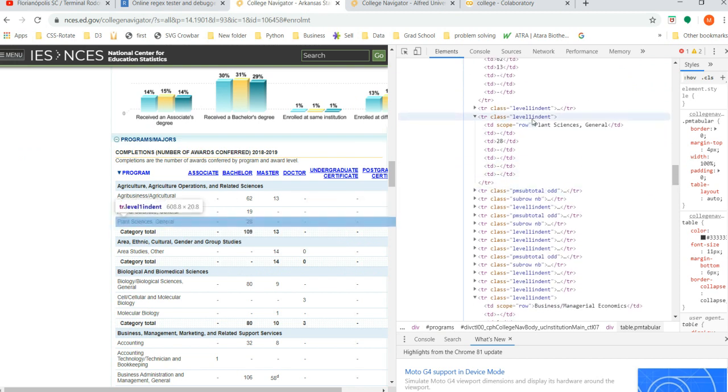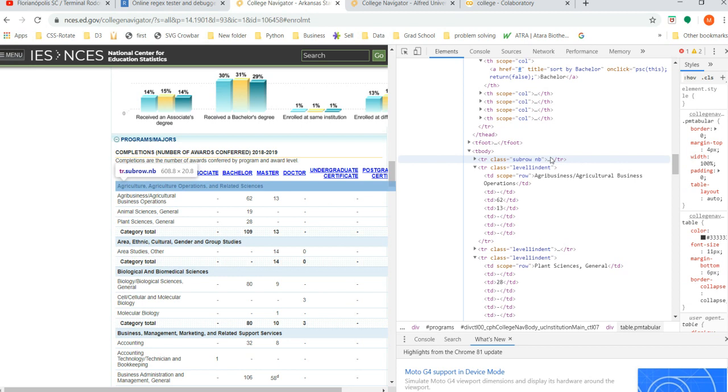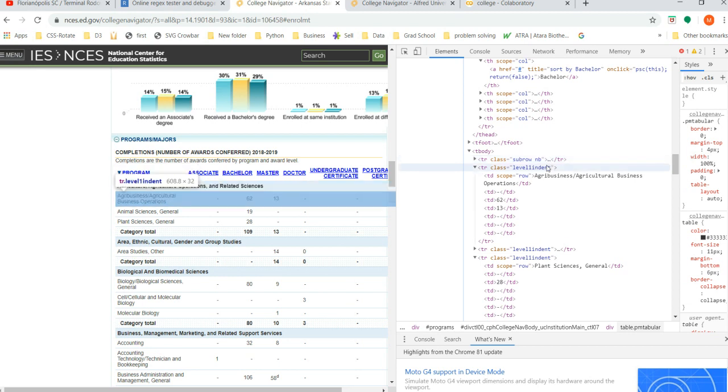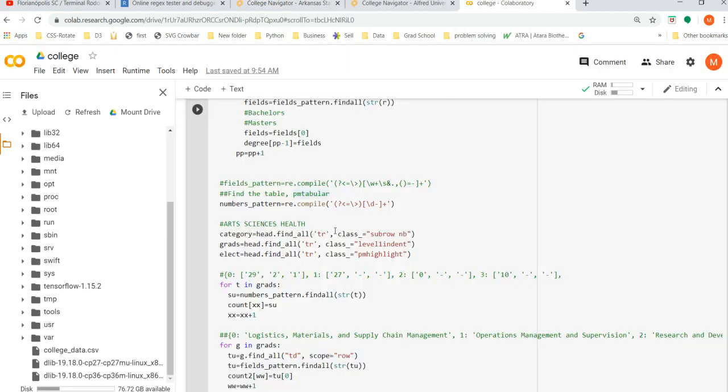Then once it gets the subrole tag, it looks within that code to pull out the level 1 indent tag. Then you can look inside that lower level once you've dug down deep enough to extract agribusiness / agricultural business operations. Then once you do that, you can start reading in the 62 and 13 and all the different numbers that go along with it.